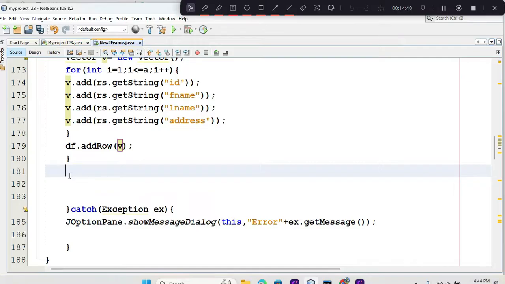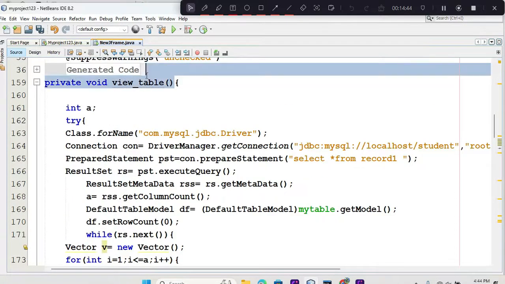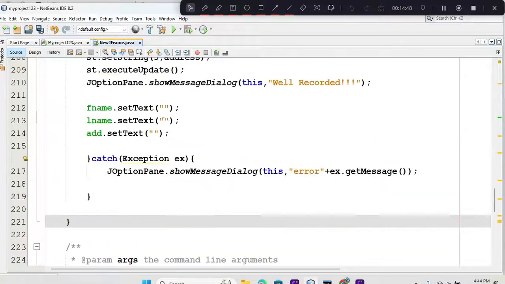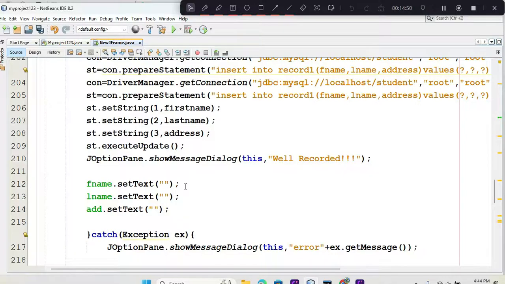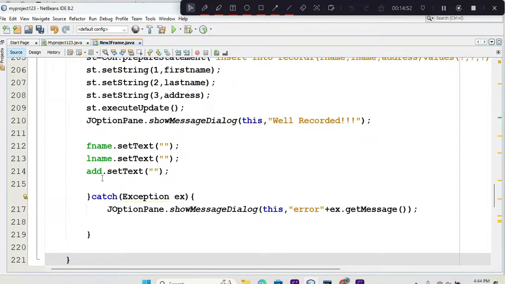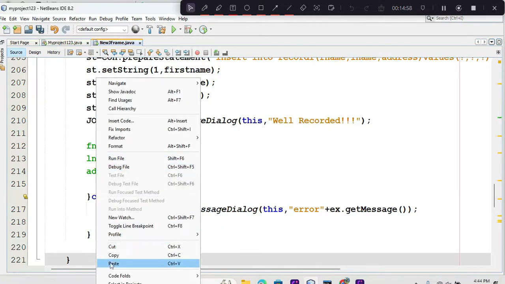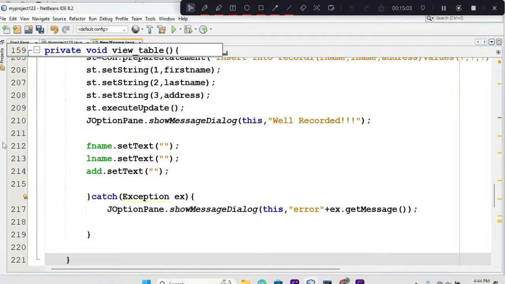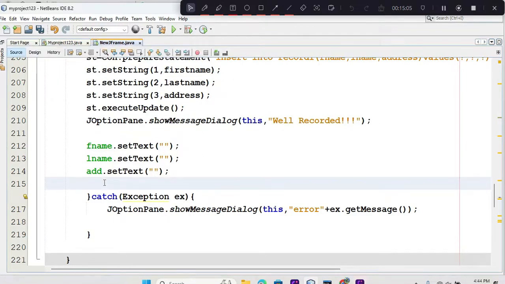From here I can copy my method, then I bring it here. Then I paste it. Control V.